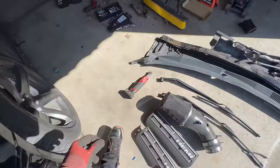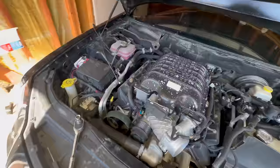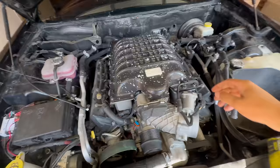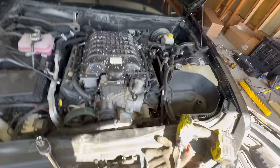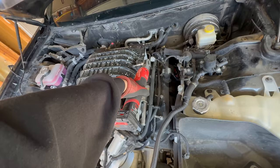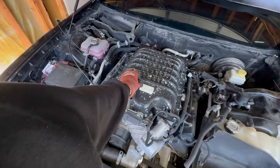All right, so we're gonna take them out one by one. My electric ratchet about to die, but we got all those out. Now let's actually fully take them all out. Oh, I forgot these top ones, my bad, y'all. And I believe we got to take out this sensor right here too as well. Got this sensor out. Got these bolts out.